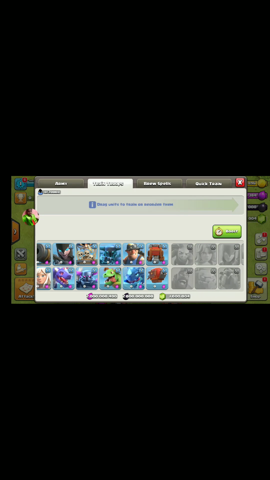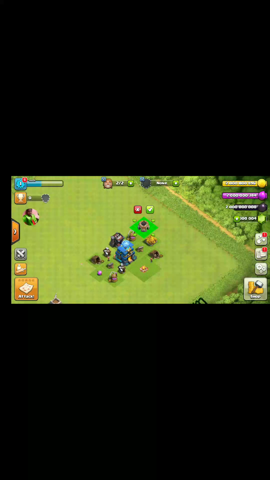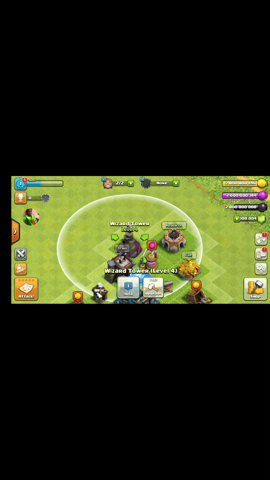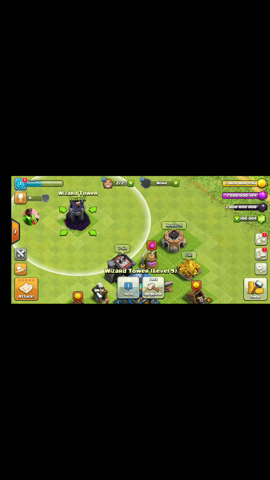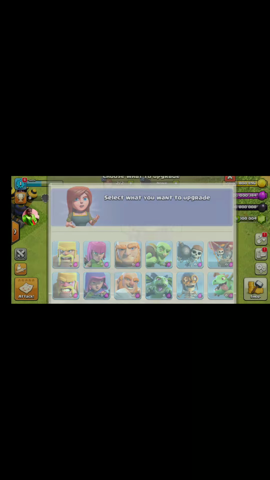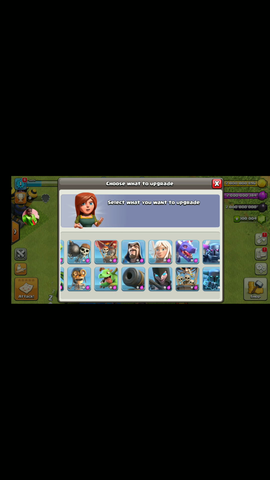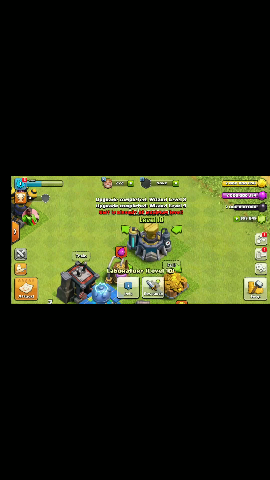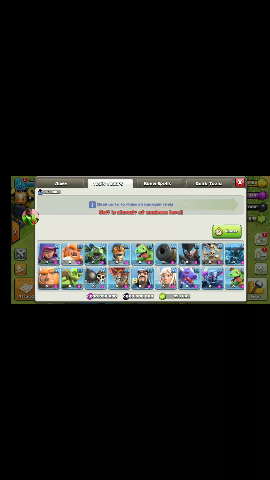The barrack, and you can buy everything, laboratory, king. Now I will train the troops. Where is that?